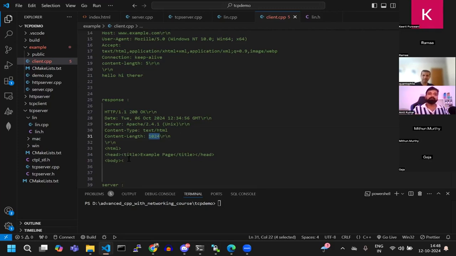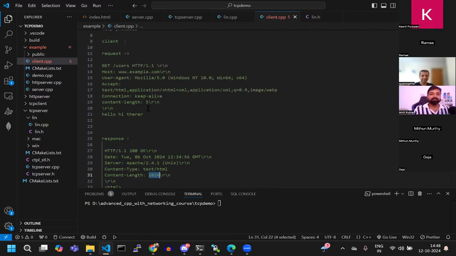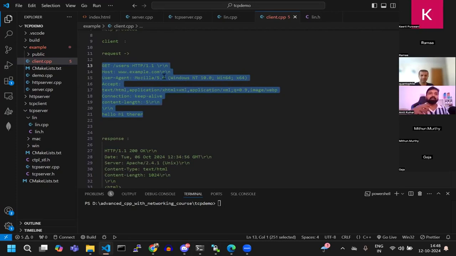Correct? Understood how the request and response look in HTTP? Fine. So now we know how to send these. These are nothing but text only, right? GET slash, nothing but text. And we know how to send the text. We have written the code to send and receive the text. The only thing now is to implement HTTP, we have to write in this particular order. And the server will have to write this business logic on their side.